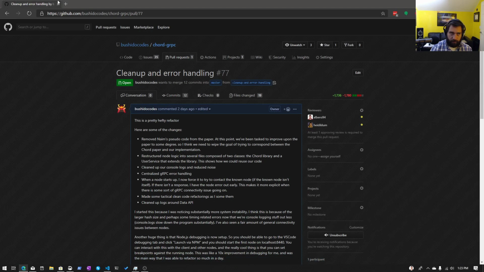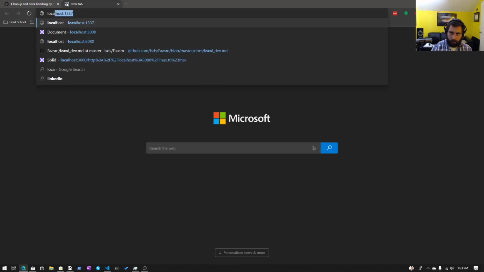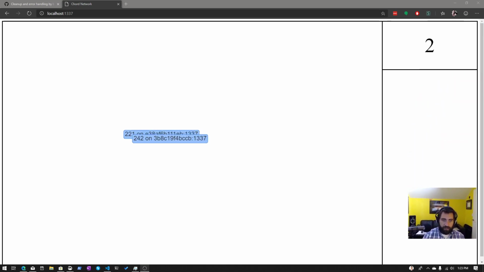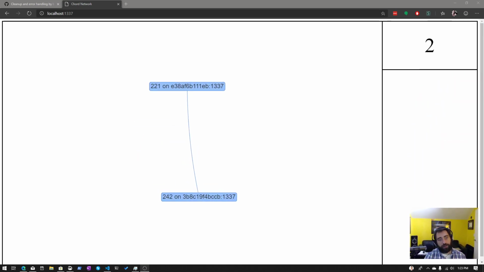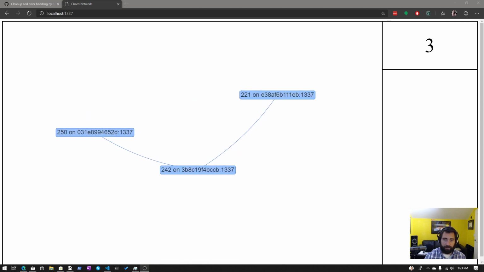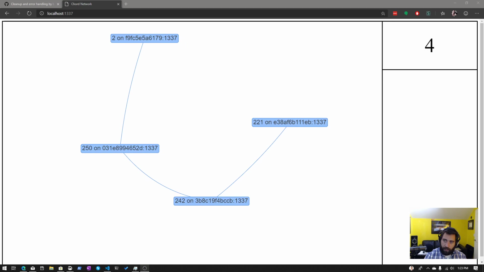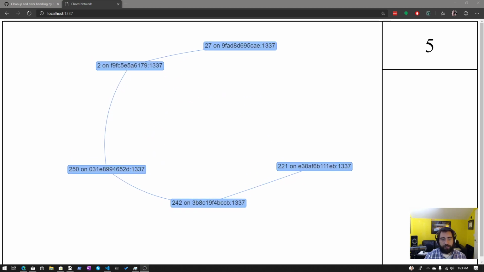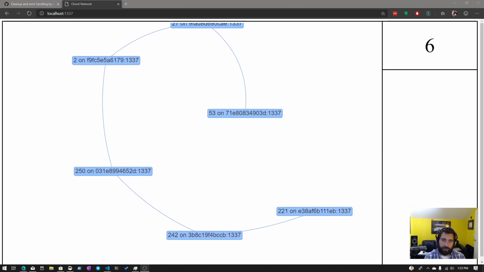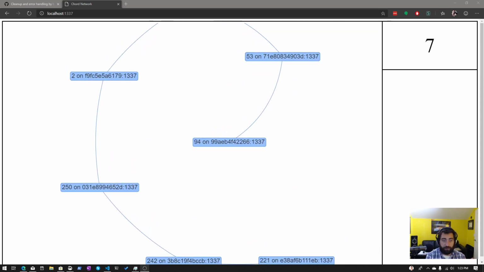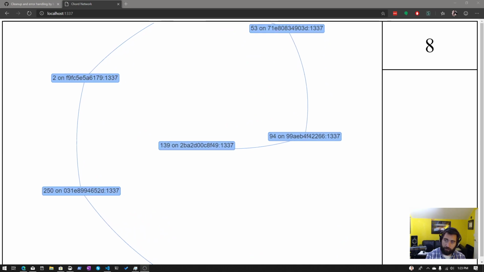So if I go to this address, here's our data viz. I added basically a number here to signify the number of nodes in the cluster. And yeah, it looks like they're able to connect with each other, so I must have something messed up with my debug arguments or something like that, or a local machine issue.